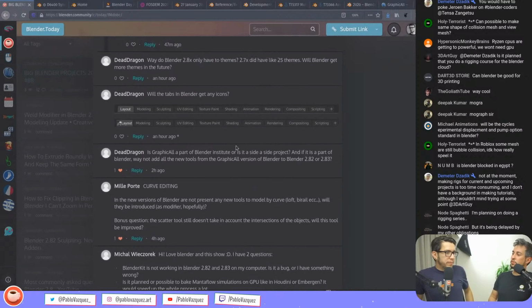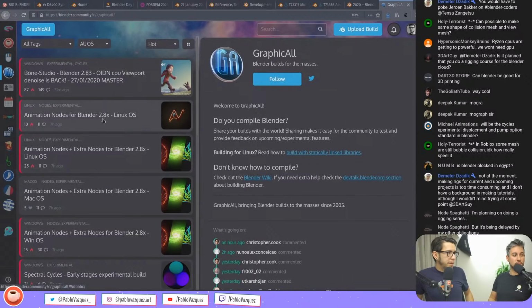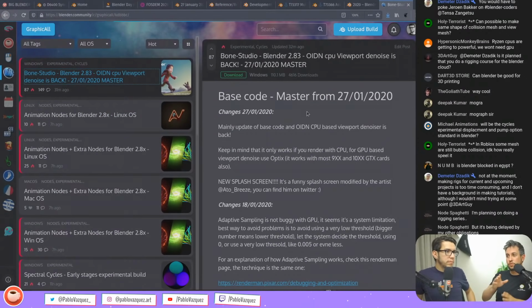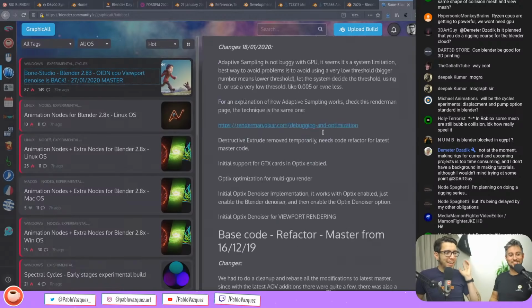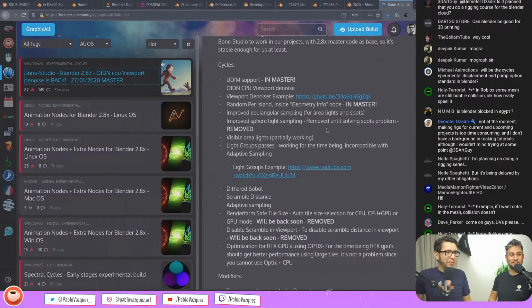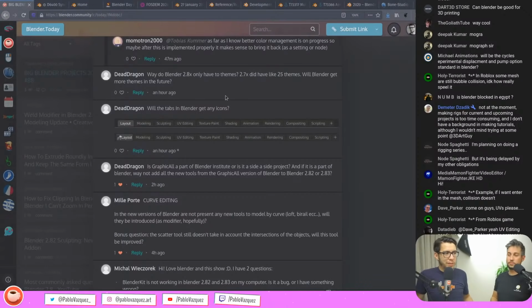Do you still maintain any build over there? I don't maintain my builds, but there are a bunch of people who do. I remember using it in the past. As a developer, if I wanted to test something, I would build for different platforms and maintain it for some time. And it's super nice. Like here, Bone Studio is adding every patch he finds. So this is a massive build. Yeah, it's insane. Like all the UDIM support, OIDN CPU, viewport denoise, Open Image Denoise. Wow. Yeah. So go play with that one if you want to have all the features. And that also helps developers to test their own features.